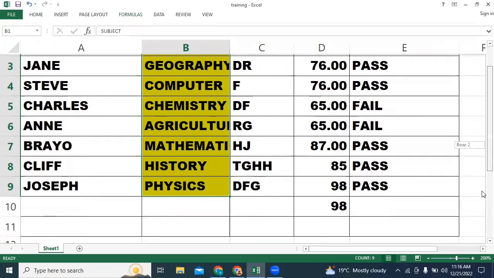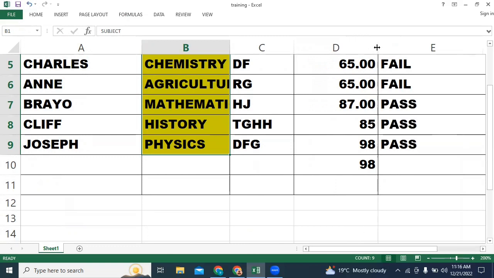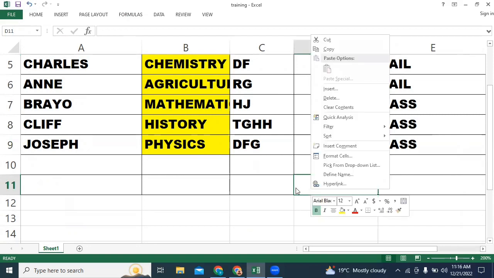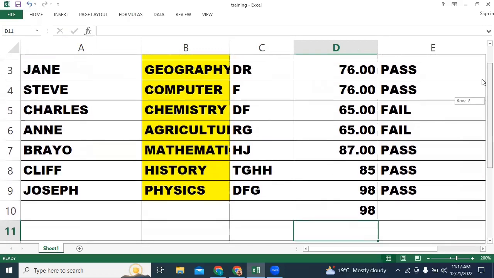Example, let's write a formula that is going to display the highest marks scored by a student in this class.